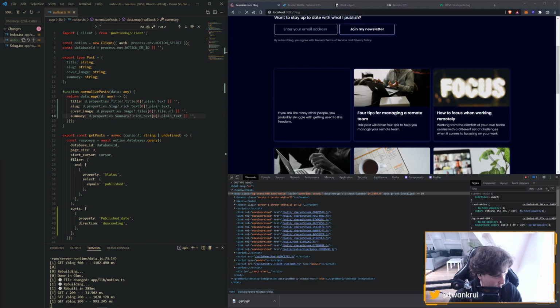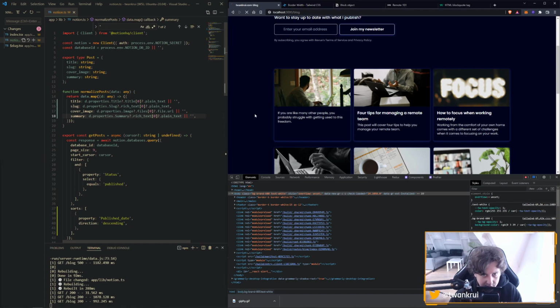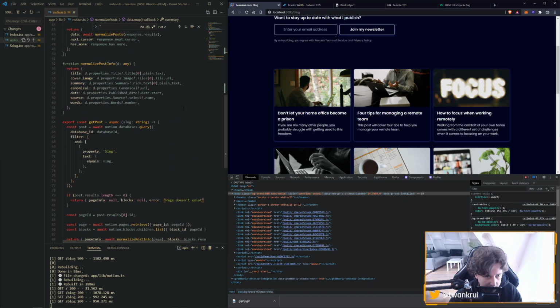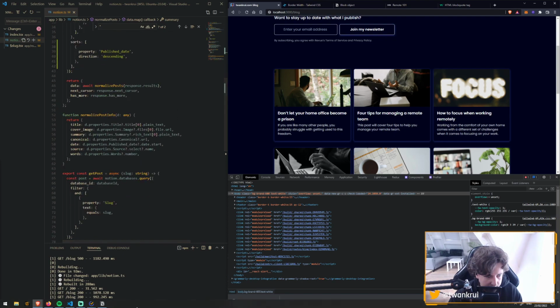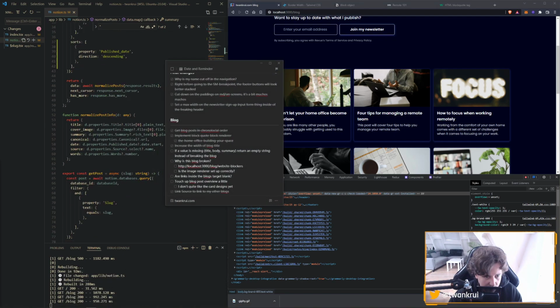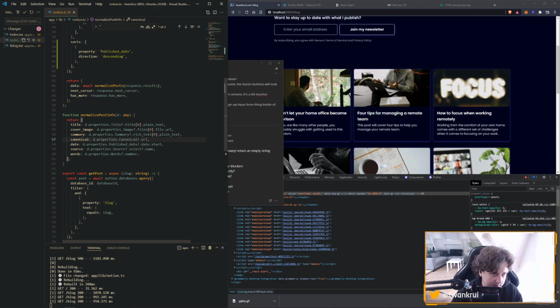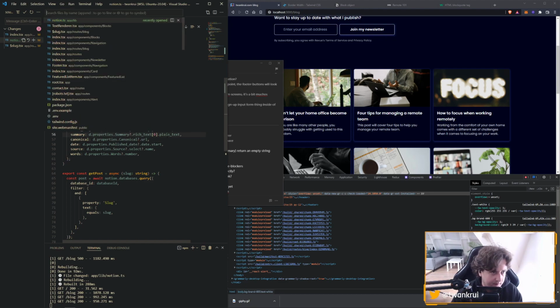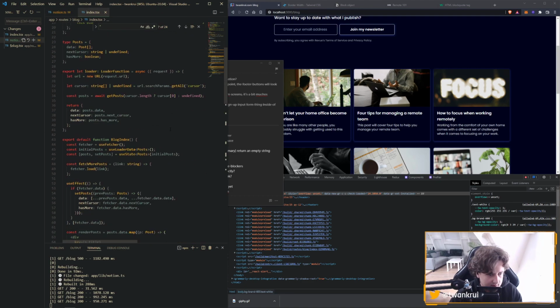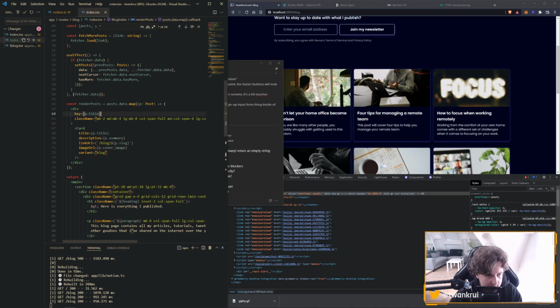See, it's great. I mean, it's definitely not something I want, but let's not get rid of the image because I already know what will happen. It will work. Okay. So we took care of the error. Actually, let's go to the blog page. Blog index.